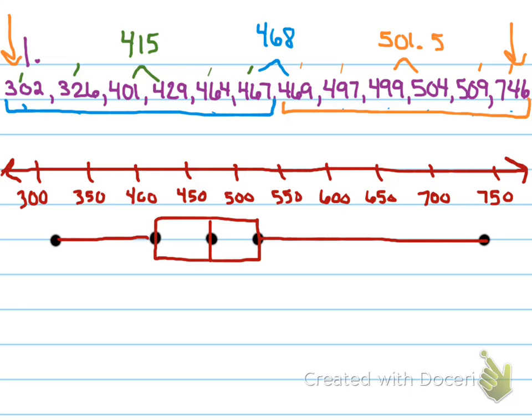So all the plots will look like this? Yeah, all the box and whisker plots will generally look like that, except your number lines will be different. Sometimes your whiskers will be different lengths, that type of thing. All right, and if you understand that, that's everything you need to know for 3.4.